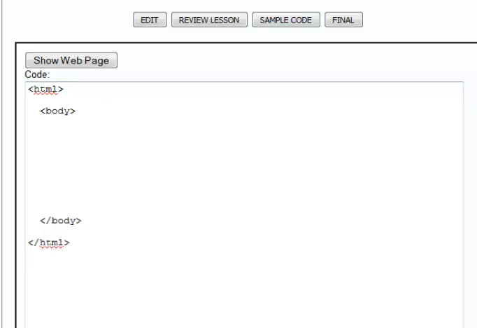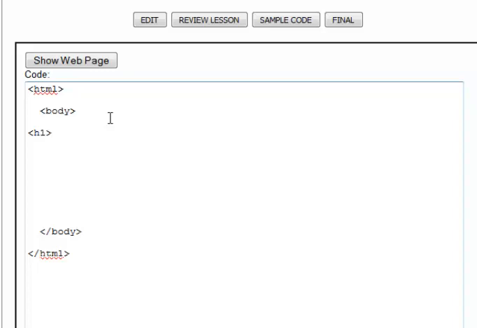Then what we're going to do is create headers. Now, a header tag is a tag that the browser is aware of. Okay, I'm going to show you in the next lesson how you can create lots of different looks and feels of text. But this is just basically telling the browser what size you want the text to be. So you have headers from H1 all the way down to H6. So I can do H1, I can do H2, H3, H4. We're just going to probably do H1 to H3 today.